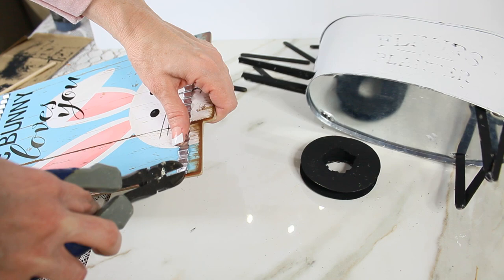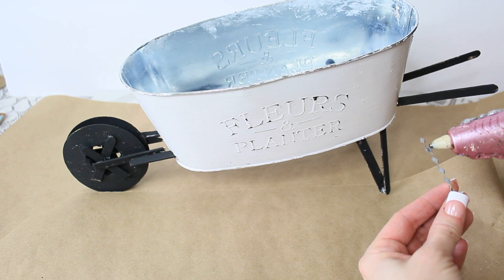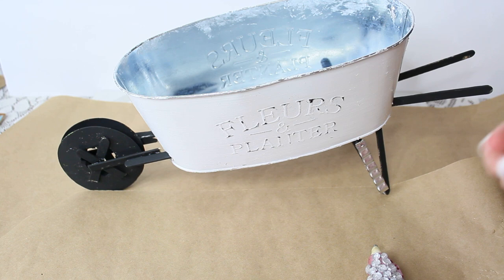And now I'm just trimming off this little piece of tin from that Dollar Tree bunny sign because I wanted to add some tin to the legs of my little wheelbarrow because I did notice that a real wheelbarrow would have metal legs right here. Again, this part is definitely optional. I just went for this extra step because I had that extra tin from that sign on hand.